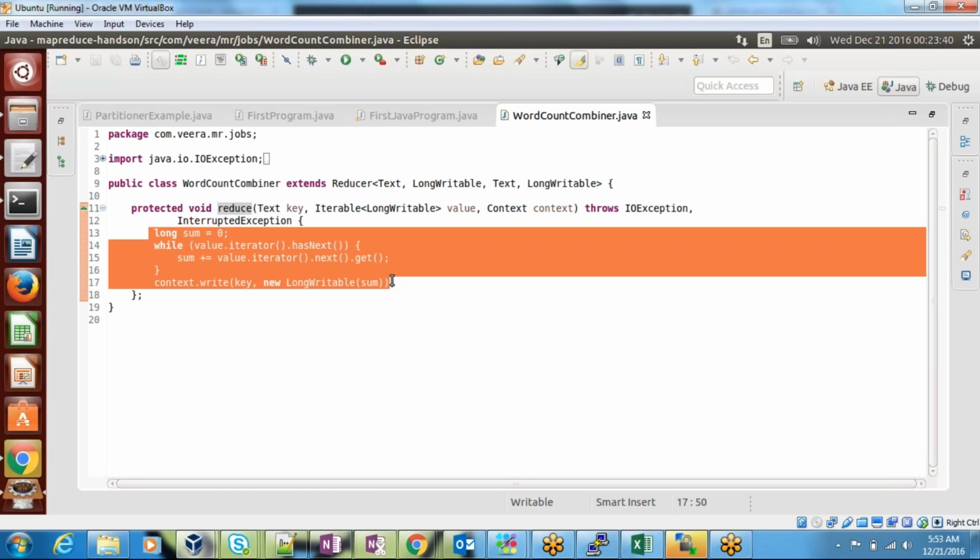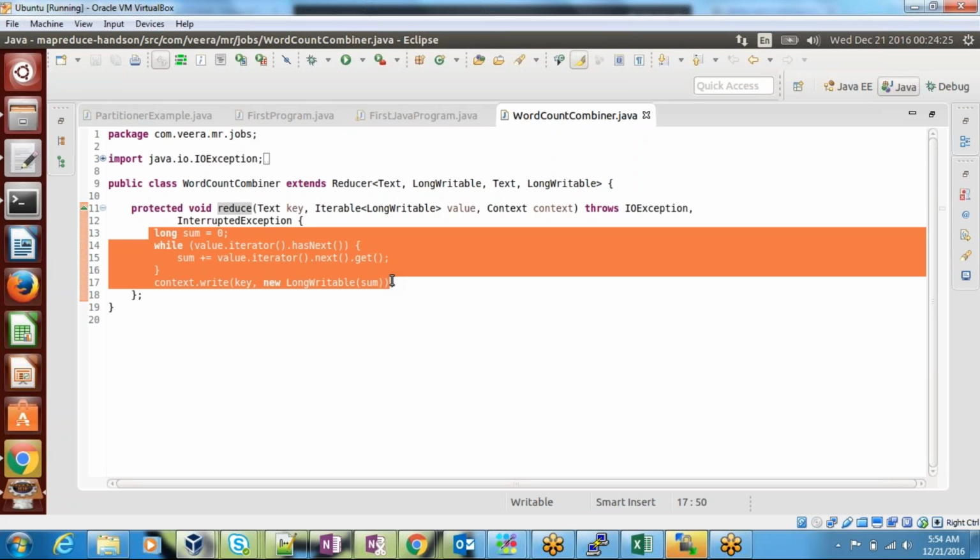The combiner also will run on a reducer slot. There is no slot concept now in Hadoop 2, but before, how was it working? Each machine, each data node, will have two types of slots, I mean two types of processors. Let's say one slot is for the mapper, one slot is for the reducer. Those are reserved. In Hadoop 1 I'm talking about, guys. I'm just giving you an idea. In Hadoop 1 it was reserved, so the map will launch only in the map slot, and reduce will launch in the reduce slot.